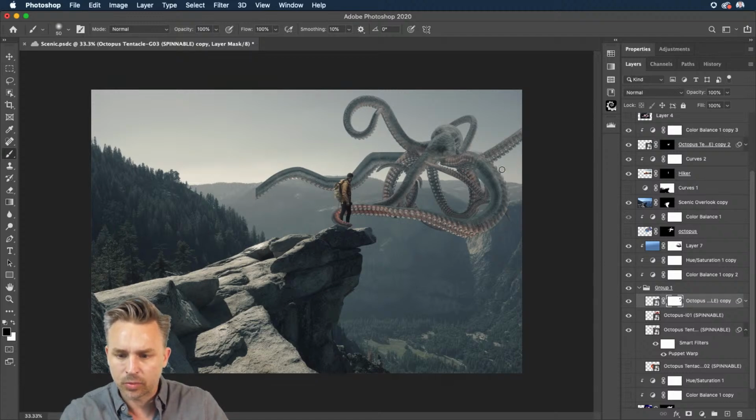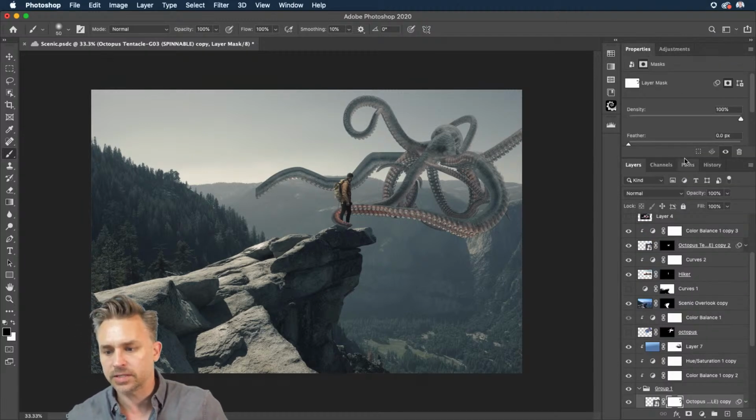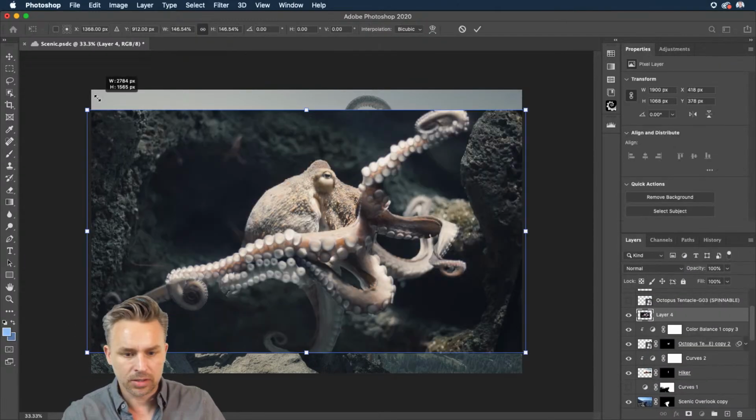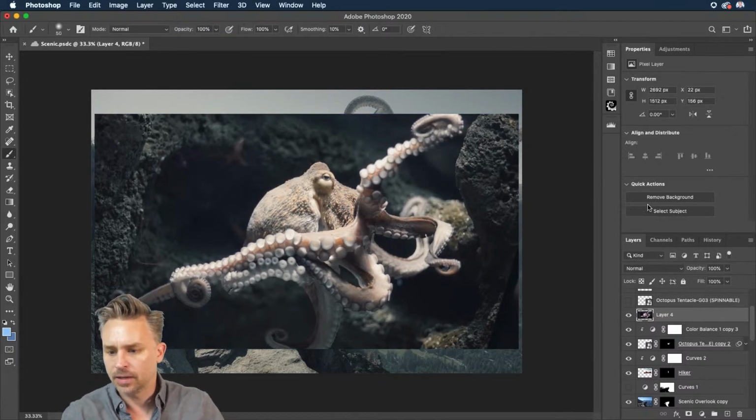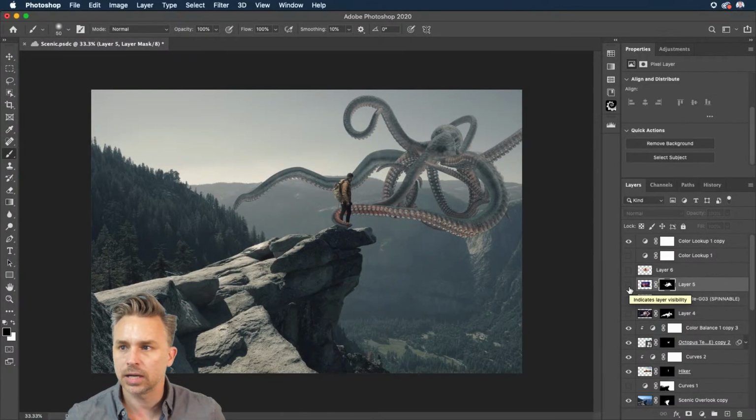All right, everyone. Glad you guys like it. Another thing I would consider doing is going into the properties panel, since I was talking about new feature octopus, right? Right up here, pixel layer, remove background, probably to like Instagram.